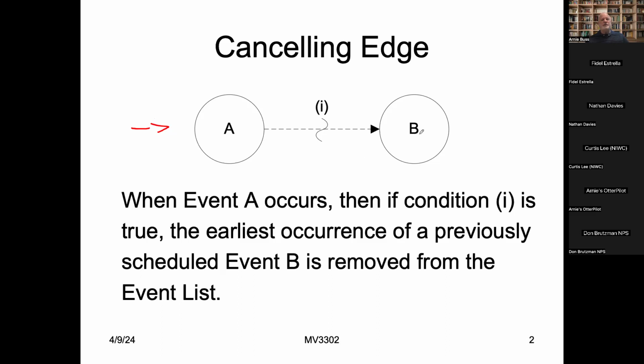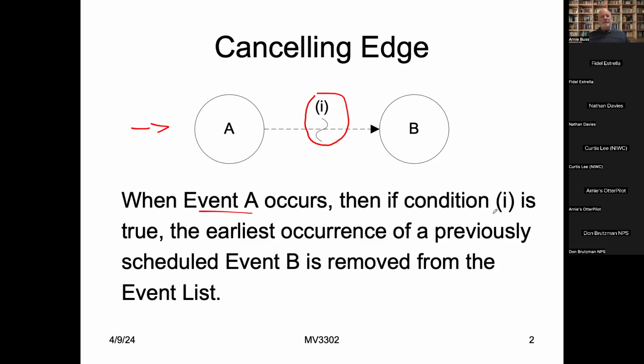Whenever you see the dashed arrow, what it means is that when event A occurs, then the Boolean condition is checked. And the Boolean condition is typically some function of the state. And if it's not there, then it's always true. That's kind of the inverse of computer program conventions. In computer program conventions, the default value of a Boolean is false, but in event graphs, the default value of a Boolean is true. So if it's not there, it's true.